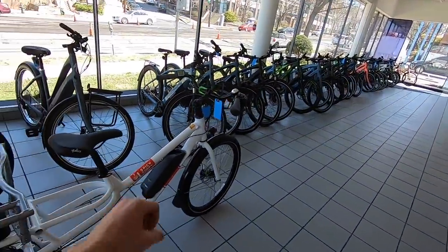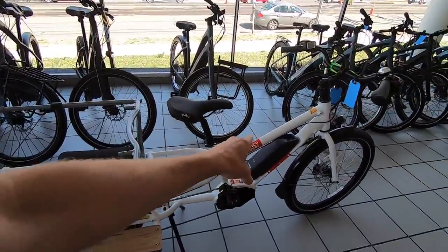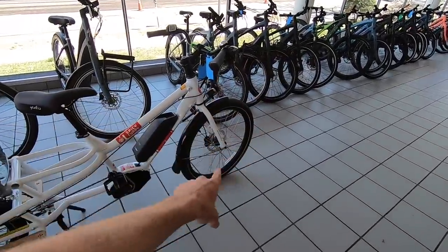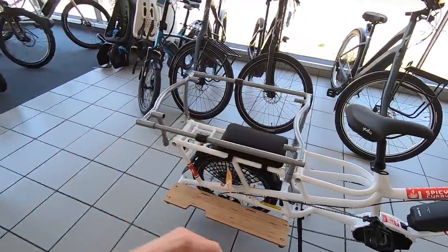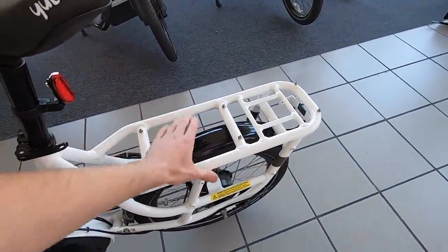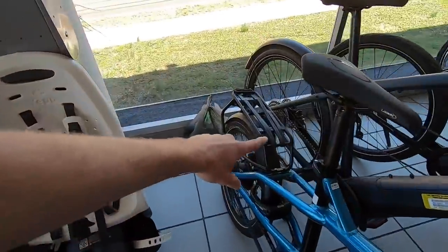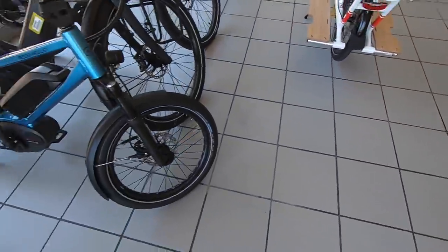The older long-tail classic cargo bike that Yuba had was the Spicy Curry, and this one also uses the Bosch mid-drive motor, so there are some similarities. But it doesn't have that really big front box — it has a larger wheel up front and a smaller one in the rear to lower the cargo area. This nice little surround with the padded seat is here, and it's got a pretty sturdy rear rack capable of handling a lot more than a traditional bolt-on rack.